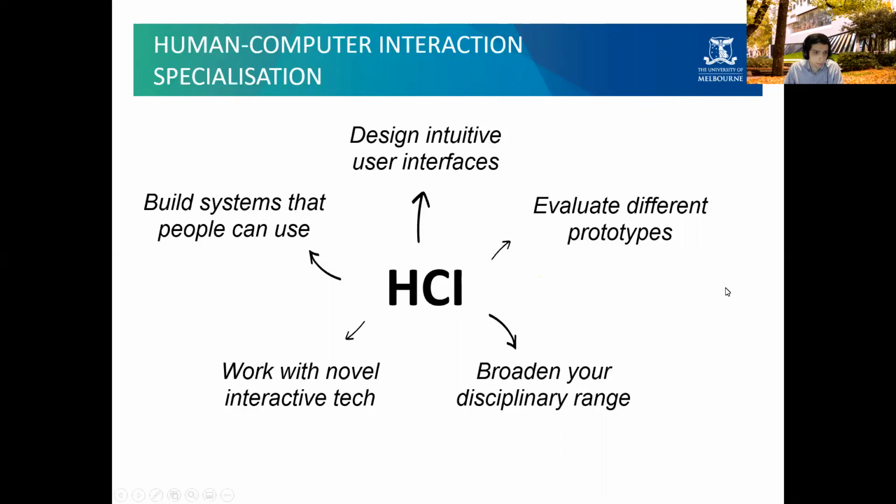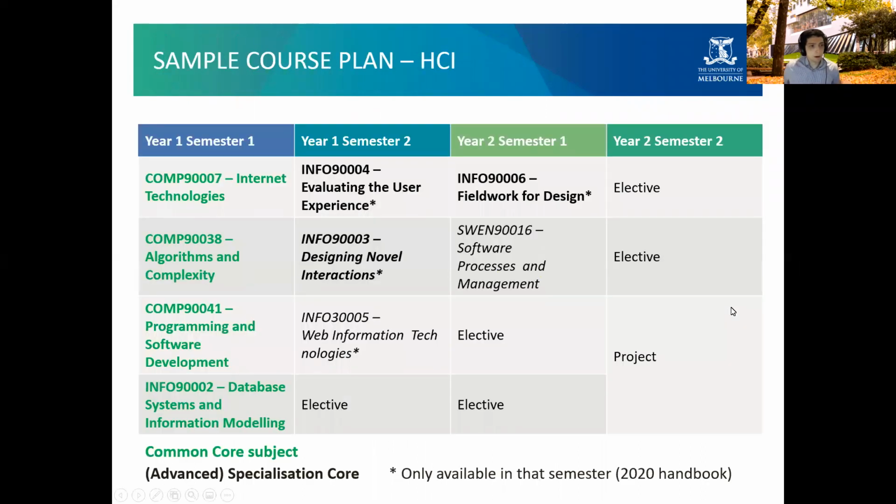Next slide, please, Artem. Yeah. All right, so very similar to the computing specialization, within HCI you have the 4 common core subjects that we recommend that you do in your first semester. And then for the second semester, I recommend that you do Evaluating the User Interface and Designing Novel Interactions.